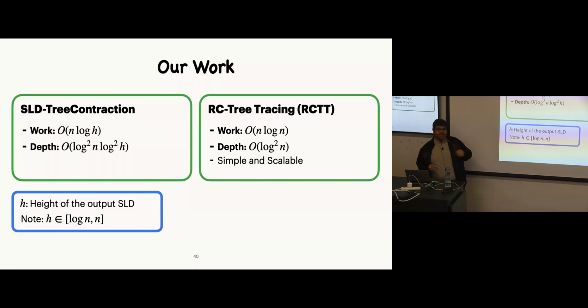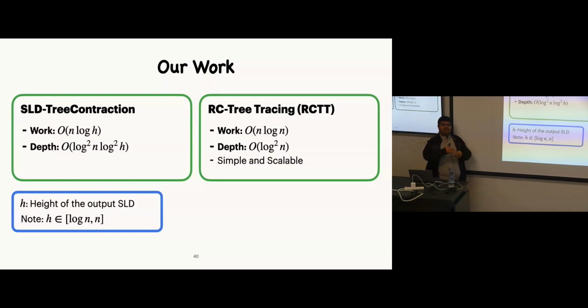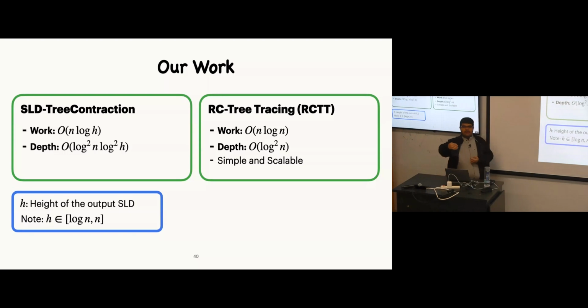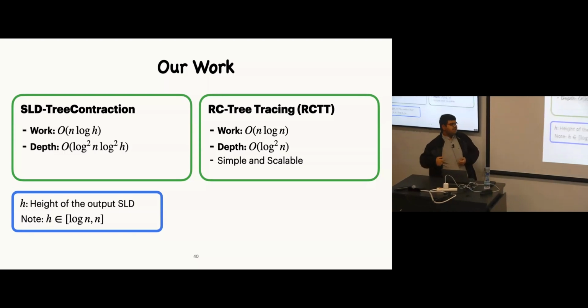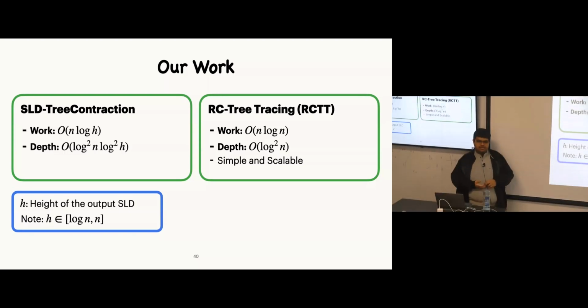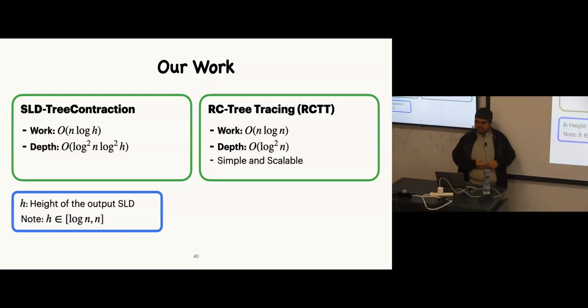And this algorithm has work n log n and depth log square n, and it's very simple and gives incredible and consistent speedups in a lot of the data sets. Just to give an idea, how big is a typical data set here? So I guess we look at three ranges, starting from the million to the billion scale, and we end up getting like 150x speedup over the sequential thing.